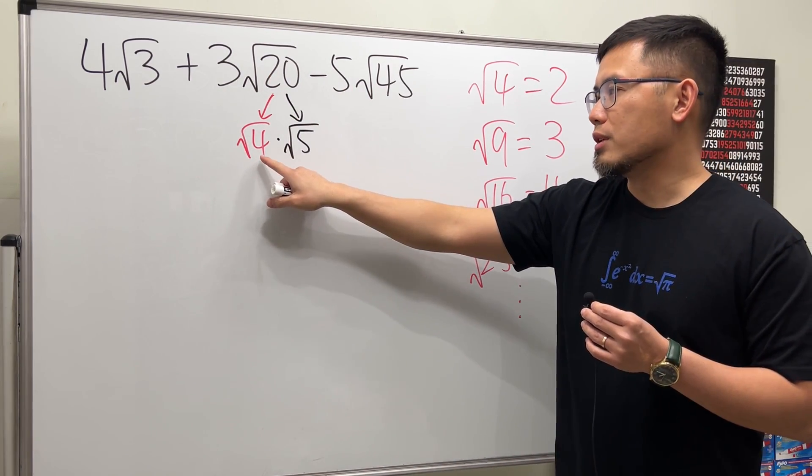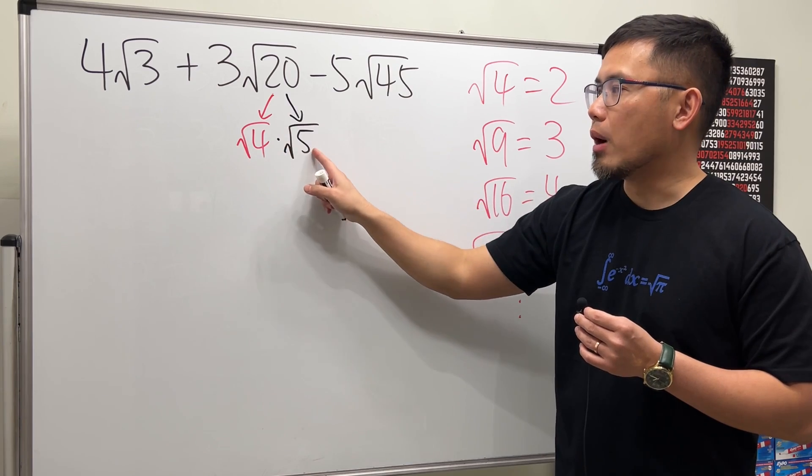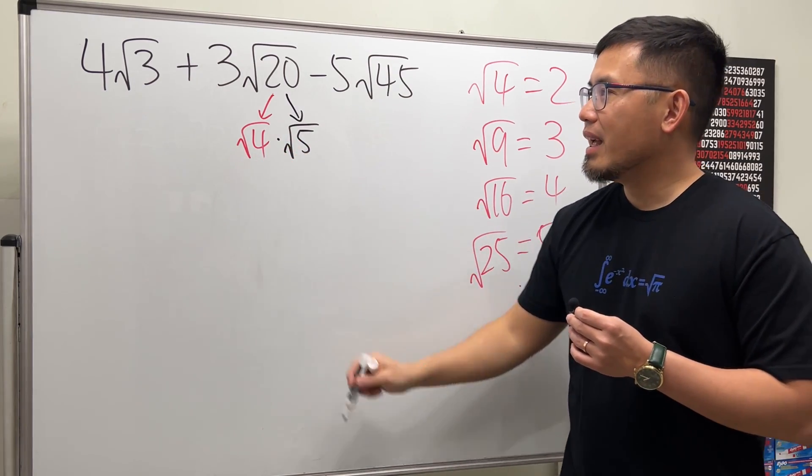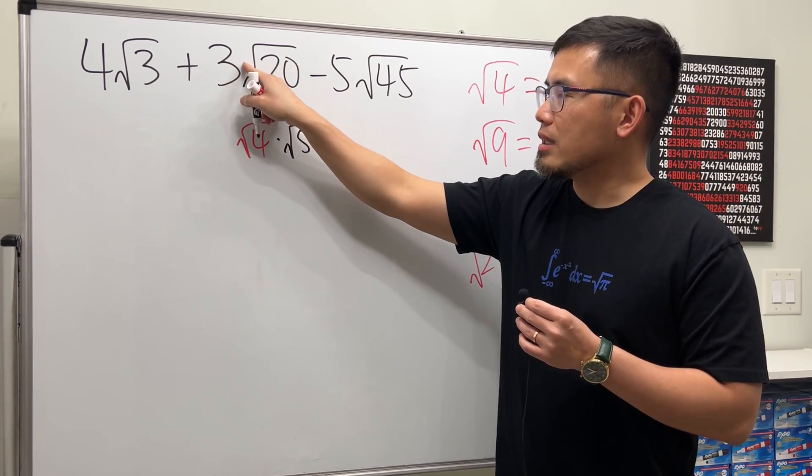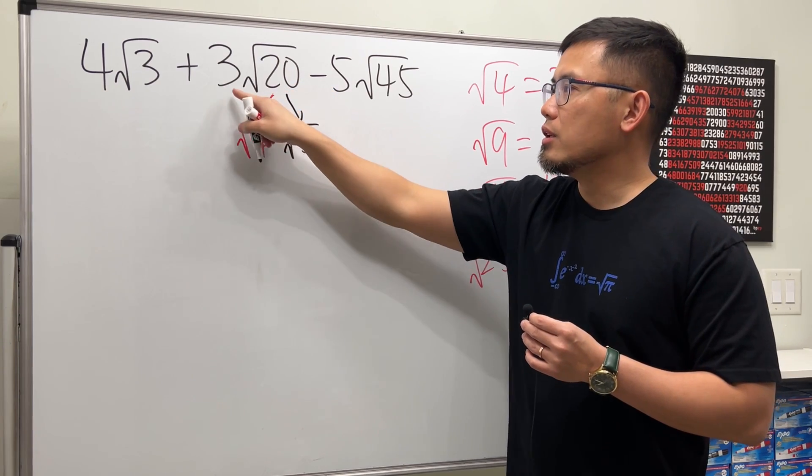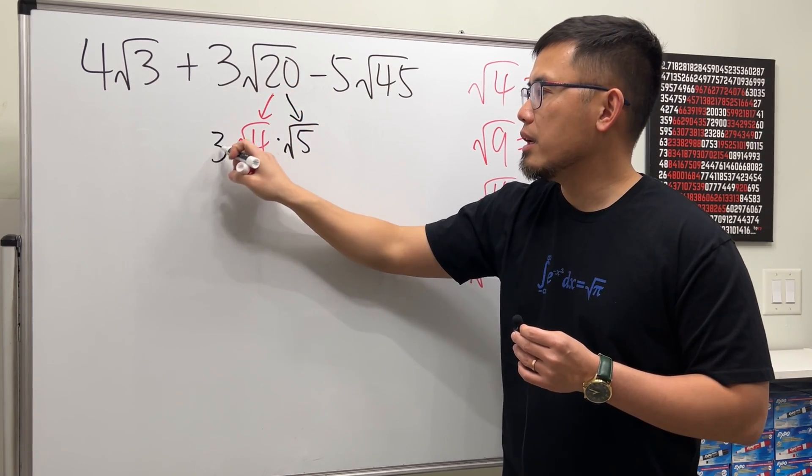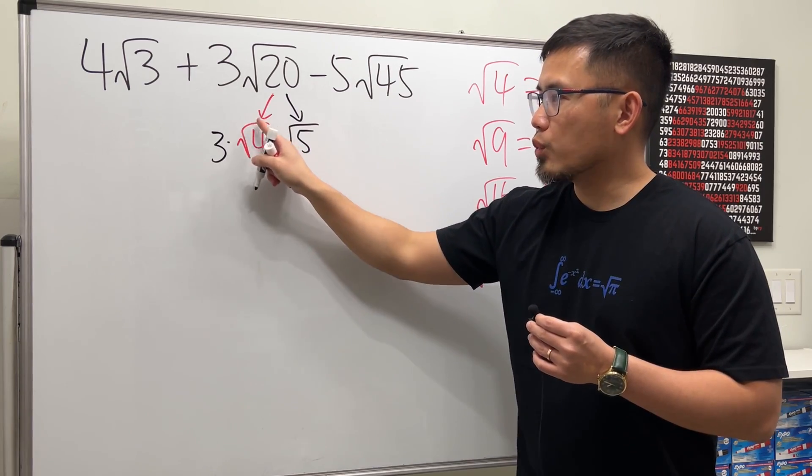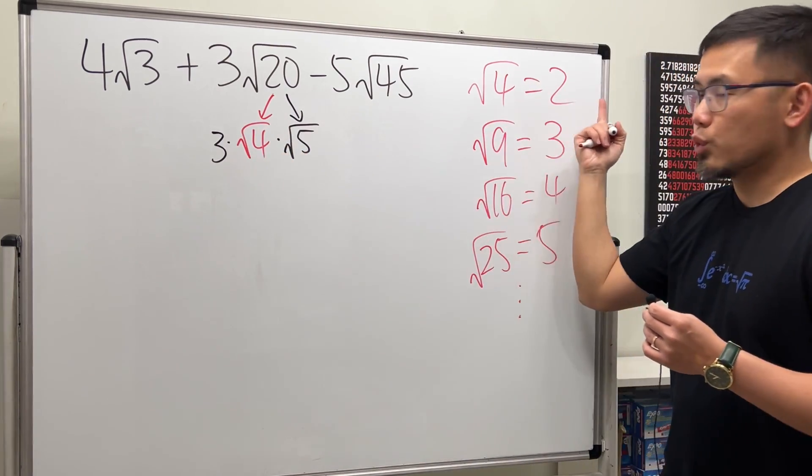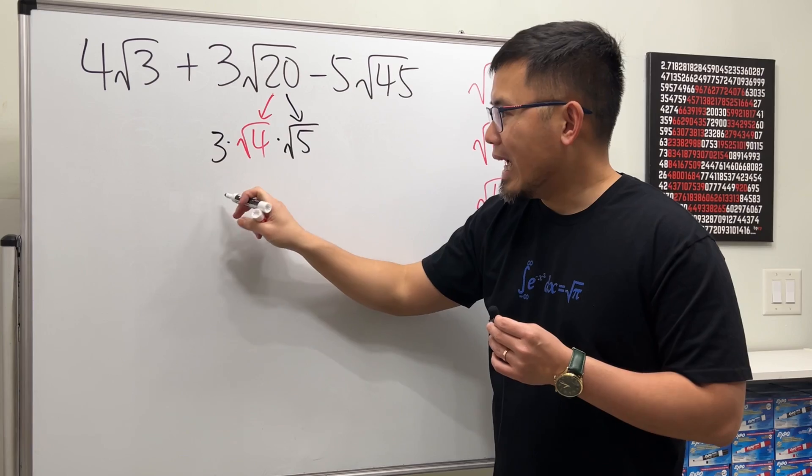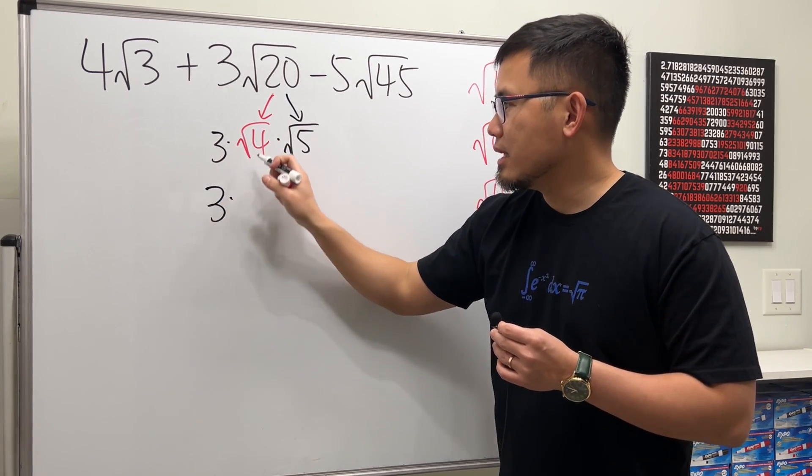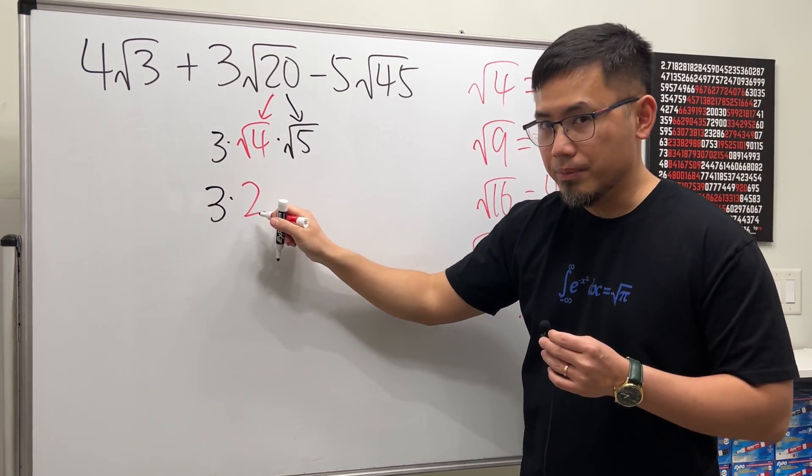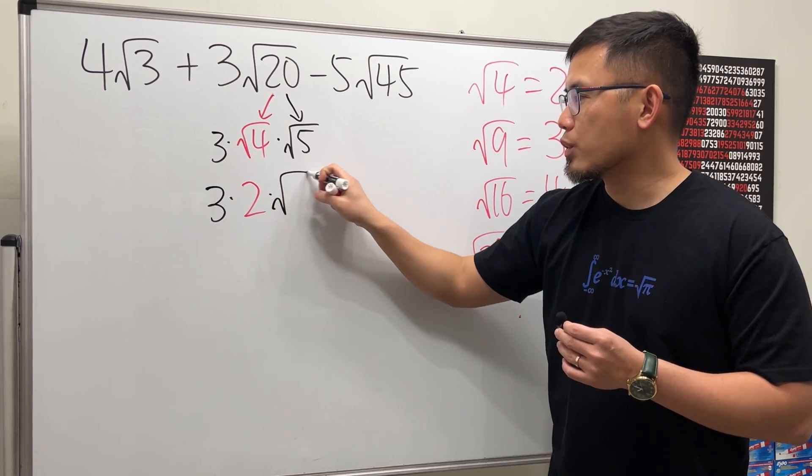And a small technical notice: you have to make sure that they are both positive numbers. And then right here we have 3 times √20, so let's bring down the 3 right here. And keep in mind we are still multiplying. Now for the √4, that's just a regular 2.